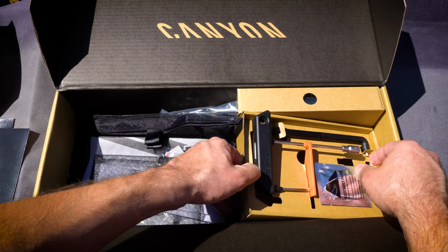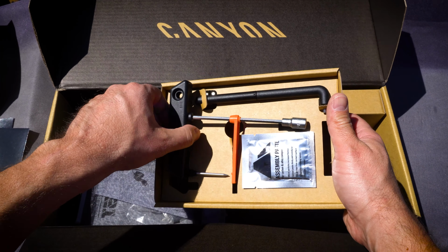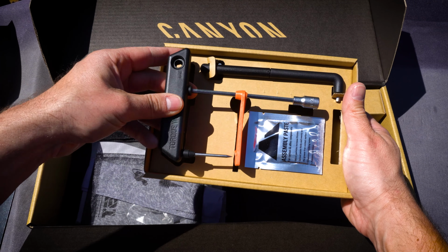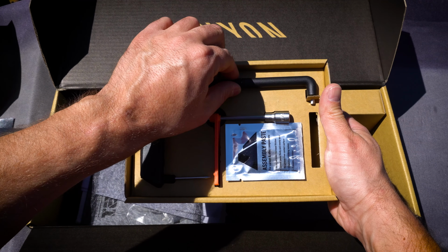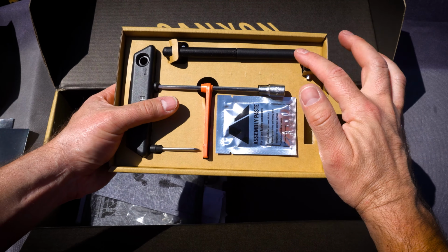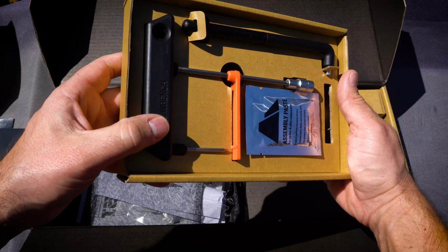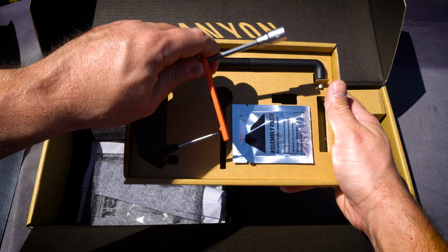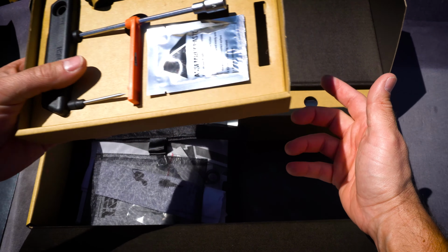I do like that Canyon gives you a set of tools to get your bike going. So you get a little Primitive torque wrench, you get some carbon paste here, and then another torque wrench. I think this one's for 5 Newton meters, and this one goes up to about 10, I believe. 12 Newton meters, so you can make sure you're torquing your stuff right.